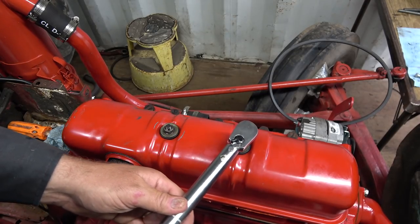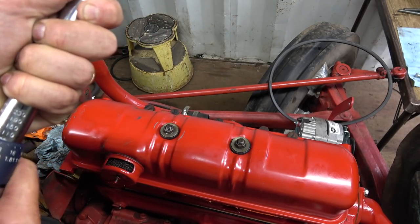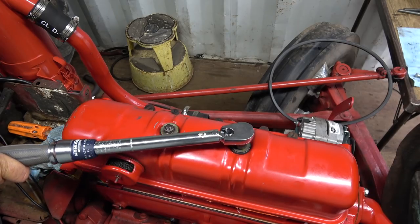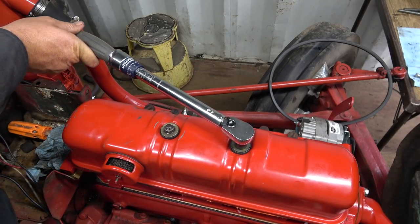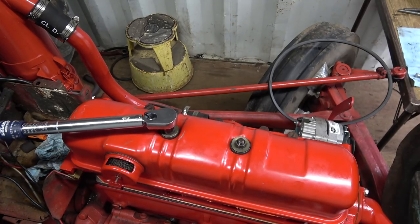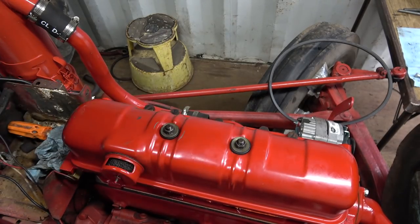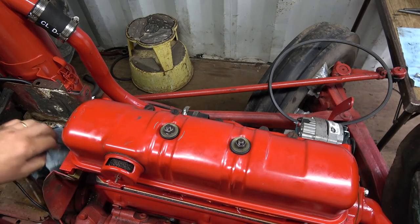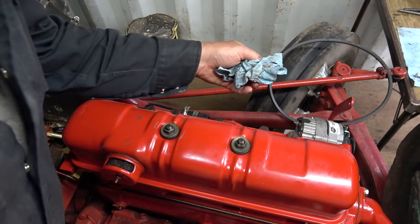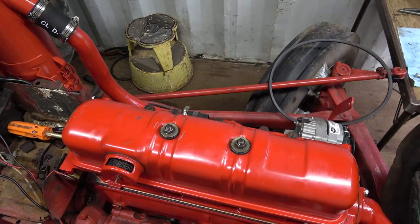Those seem awful crushed down to me. Wow, so there's 90. I'm going to leave it at 90. I think that's plenty. That's more than plenty. I'm leaving her there. Look how crushed these are. I don't think you're supposed to have it that tight. This will actually crush itself in, right? That's probably pretty good. I got our silicone up pretty good there. I think we'll leave her at that. That just seems way, way too tight to me.